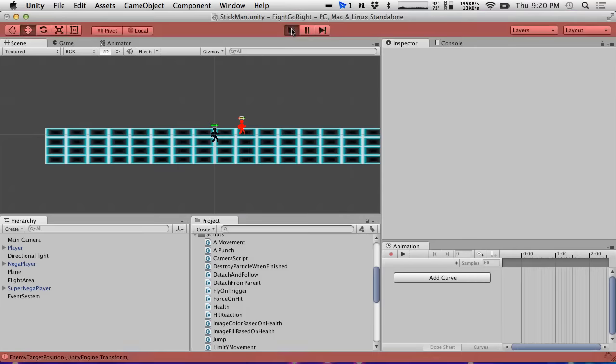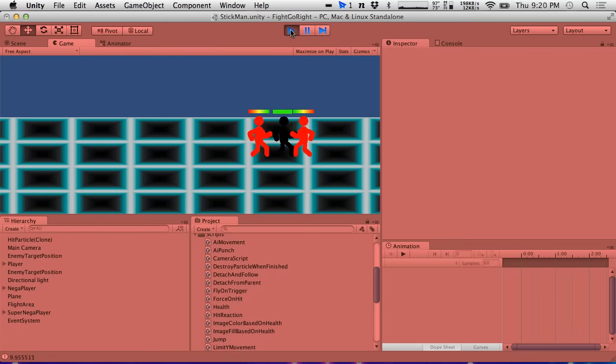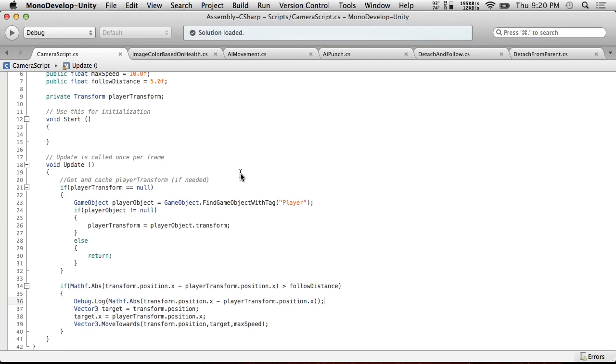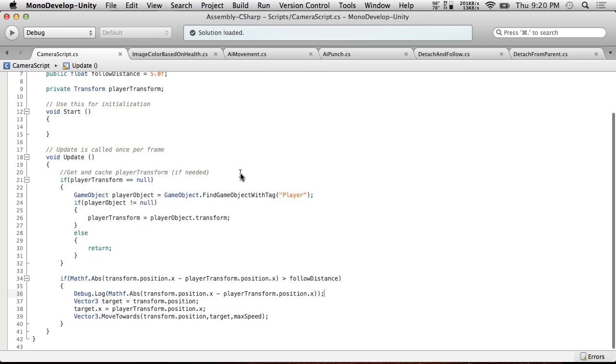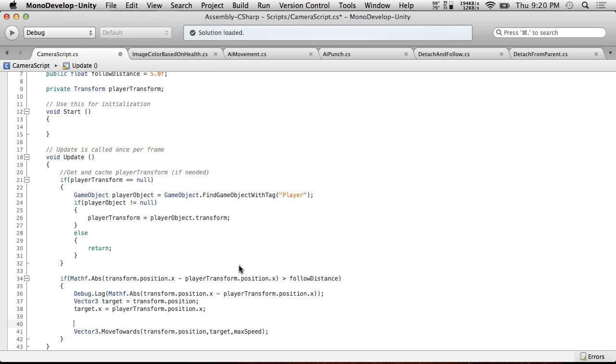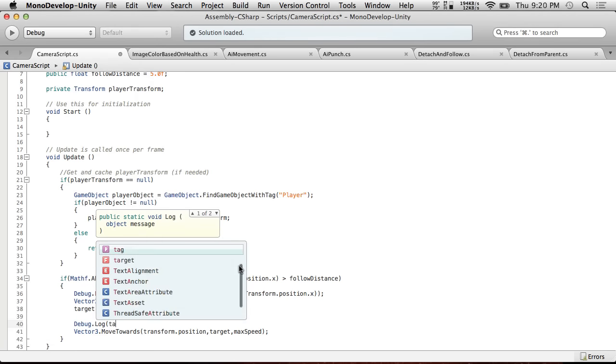Save, play. So yeah, it's definitely bigger than 5. So target equals transform.position, target.x equals player transform.position.x. Move towards target max speed. So let's Debug.Log target.